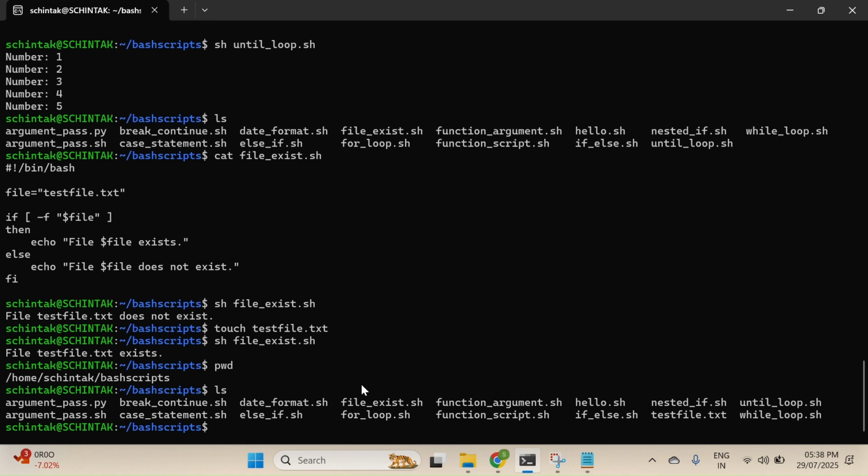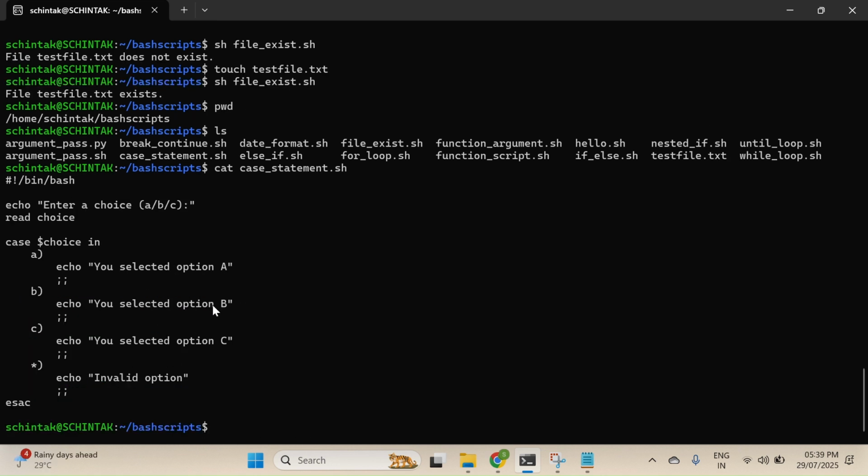Next we have case statements. I'll show you case statements. If you want to print more than one choice, in SQL also we have seen case statements. We can derive another use case. For example, in SQL we have a salary field.